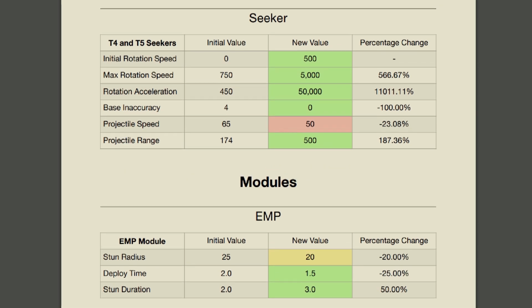Okay, that was Teslas, and we've seen the new EMP rebalance in action, for what it is. That leaves one more weapon balance change, and that brings us to Seekers, T4 and T5 Seekers specifically. The first thing that strikes me is the massive increases that missile launchers are getting in terms of rotation. I am going to presume that rotation is indicative of how fast this weapon turns, as the alternative of this actually pertaining to how missiles turn would be nothing short of an admission of insanity on the part of the Balance Discord server.